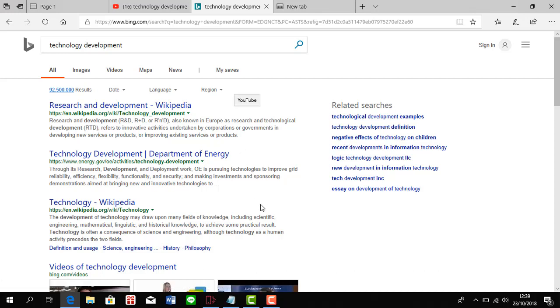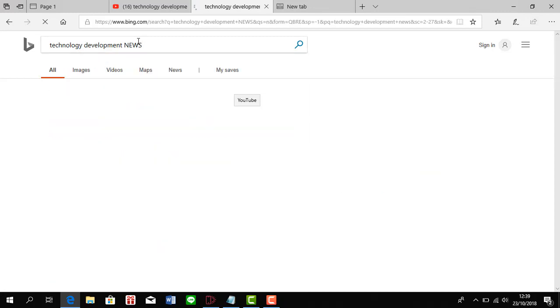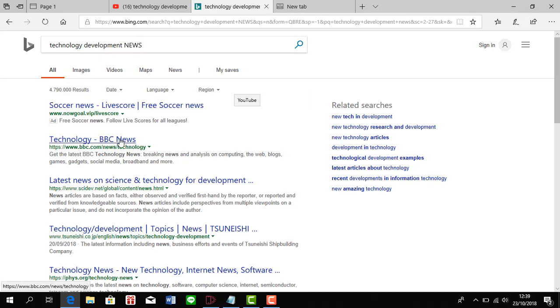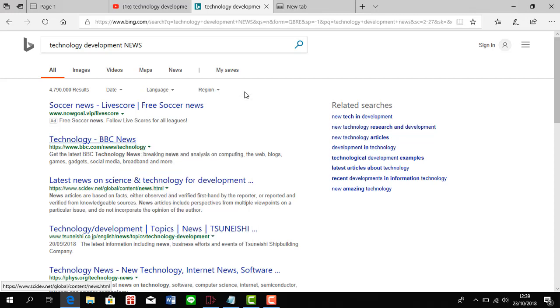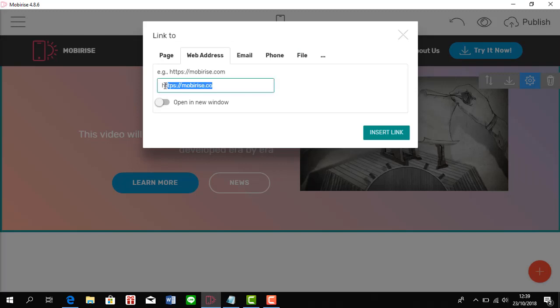So for example, okay, I'm going to choose BBC News for some facts that I'm going to put in my website. Okay, just tap it right here, and it will open in a new window. Okay.